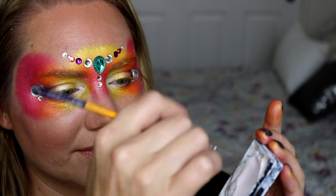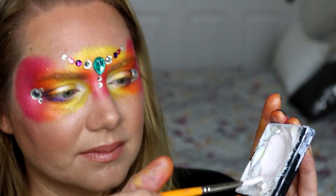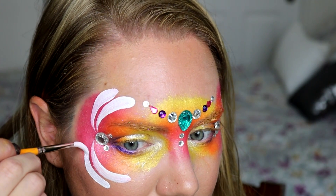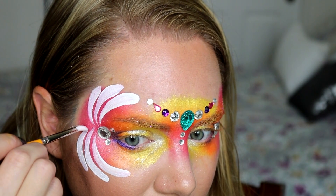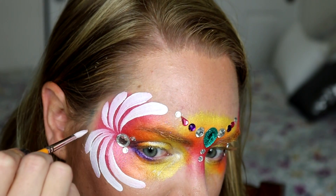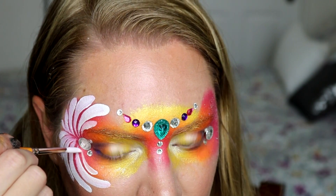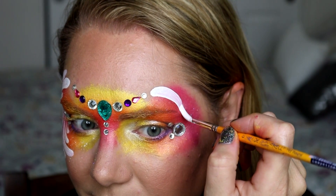For the line work I'm using a number six round brush and Krivelin regular white. Make sure you really activate that paint — make sure it's nice and creamy, that's how you're going to get those nice bright whites. Also make sure your background is nice and dry. I'm doing sweeping teardrops that focus on the outer corner of my eye. Just make sure all your points point to that outer corner and they're going to get smaller as you go around your eye. Practice your teardrops — they're so important to help frame the eye nicely. I'm putting some shorter teardrops in the very inner corners and repeating that on the other side.